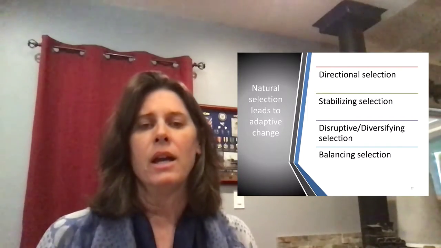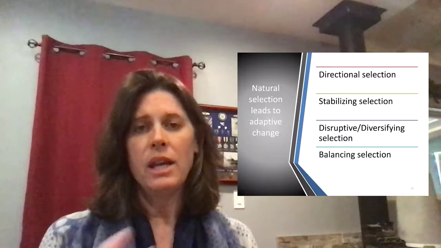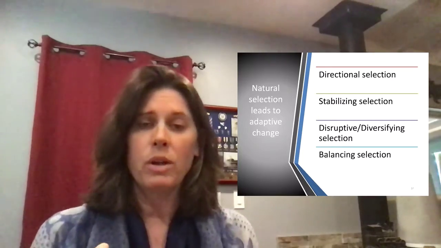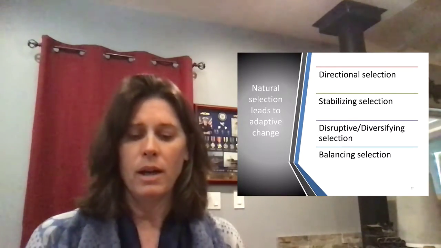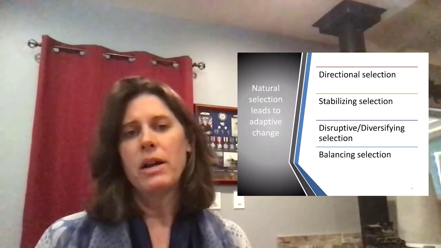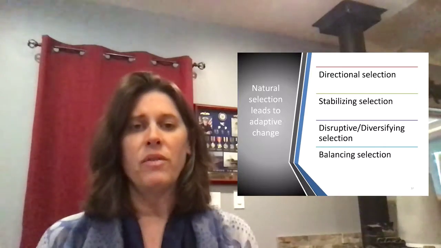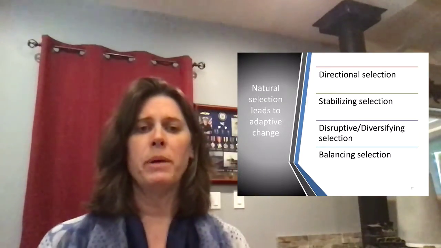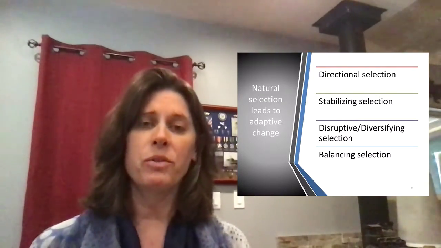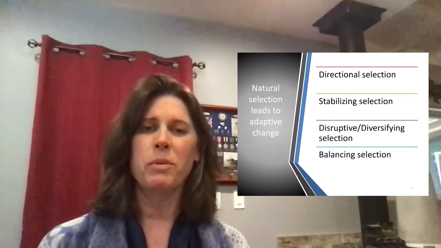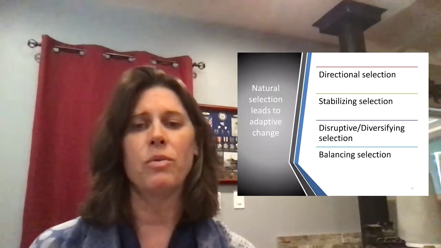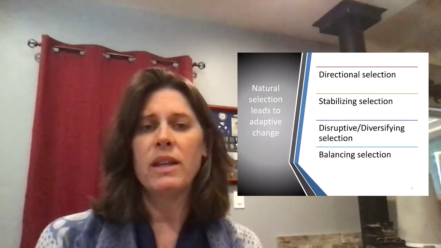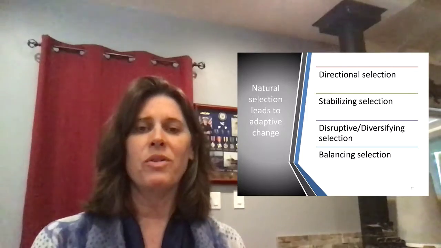And if you can find more mates and or have more offspring, then you're going to pass those beneficial traits on. Okay? If you possess a detrimental trait, they can then become less common, because maybe it's a trait that doesn't allow you to get away from predators. Well, you're going to die out and take the allele with you. Or if it's a trait that doesn't allow you to get as much food, right? If you eat less, you have less energy and you have less of ability to find mates. You might do some mating, but you wouldn't be able to have as many offspring, and over time they wouldn't be able to have as many offspring, so they wouldn't be able to pass on that detrimental trait as readily as the adaptive trait.